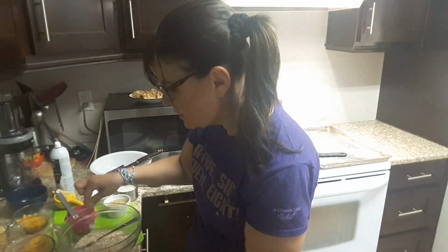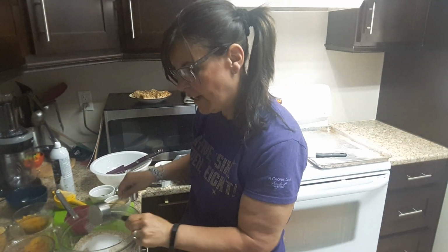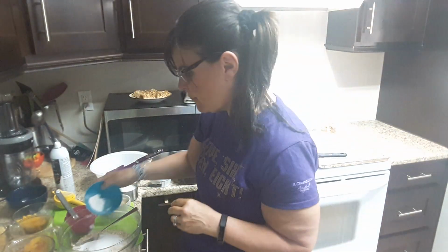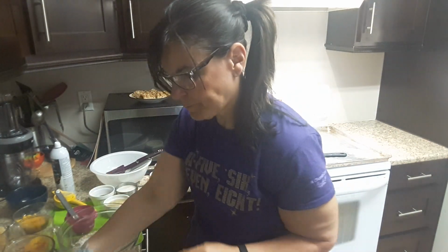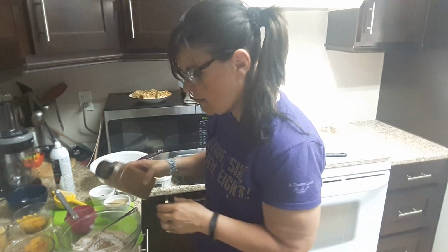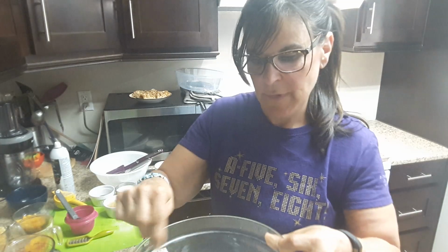a pinch of salt, my sugar, well, Truvia, 1 1/2 teaspoons of baking powder, and I'm going to just sprinkle in a little bit of cinnamon now and stir it. And there's my dry ingredients. Okay?